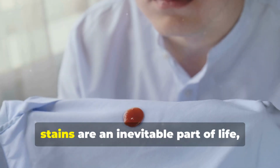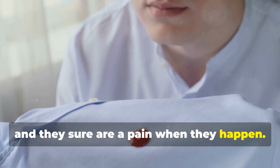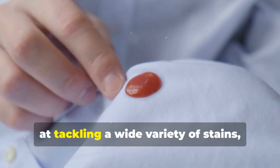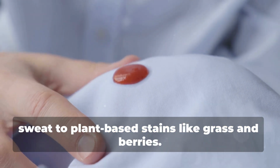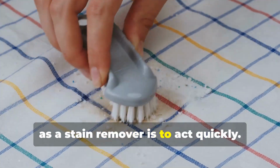Let's face it, stains are an inevitable part of life, and they sure are a pain when they happen. Whether it's coffee, mud, or red wine, we've all been there. Hydrogen peroxide is incredibly effective at tackling a wide variety of stains, from protein-based stains like blood and sweat to plant-based stains like grass and berries. The key to success with hydrogen peroxide as a stain remover is to act quickly.